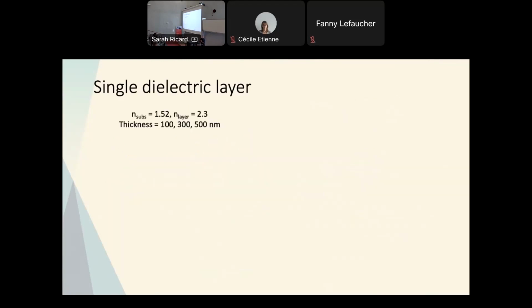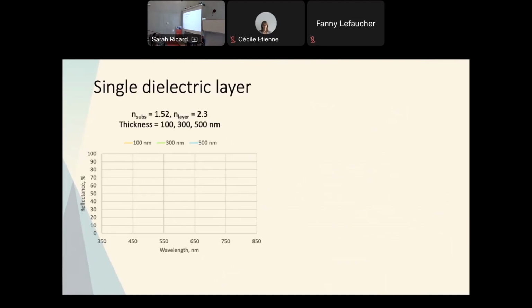So how can I control this color or this hue? So what I did is I consider again a substrate with an index of 1.5, the same layer, but then I vary the thickness of my layer. And so if I change the thickness of my layer, you see that I will be able to control the number of oscillations that I would have in my spectrum. So for example, with the 100 nanometer thick layers, you see that I get the nice orange color because I'm reflecting most of the yellow and red light.